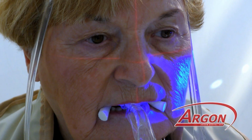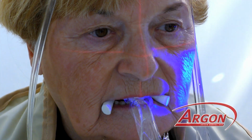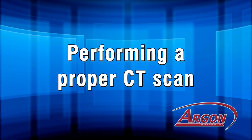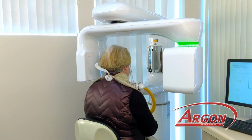As you can see, the blue light moving as we adjust the field of view. With the alpha 130, again, we will maximize to 13x10, and we will perform the CT scan with the patient wearing the denture.